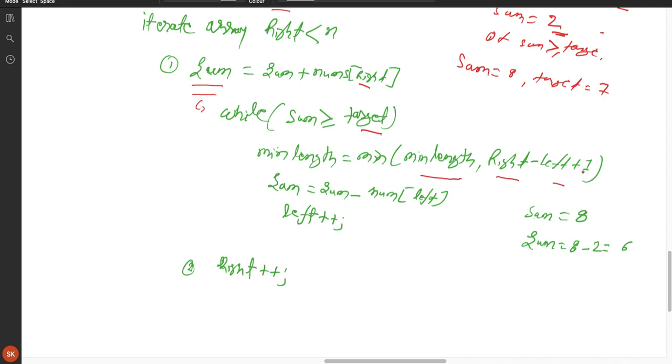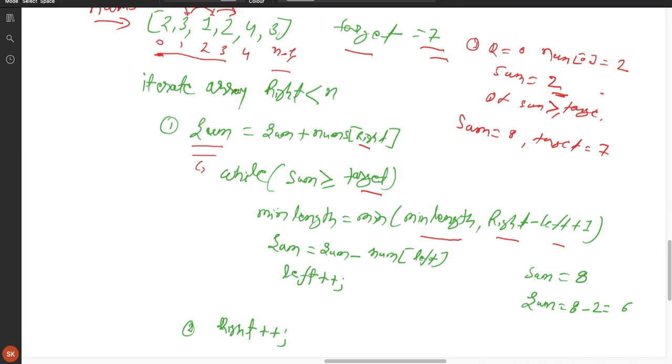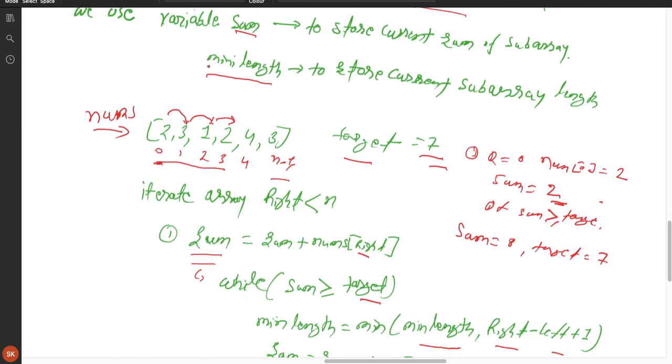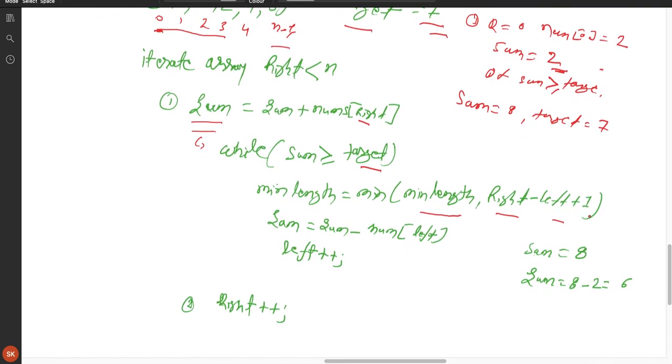It is plus 1 because we initially started both pointers from 0, so at least one element will be present in the subarray.